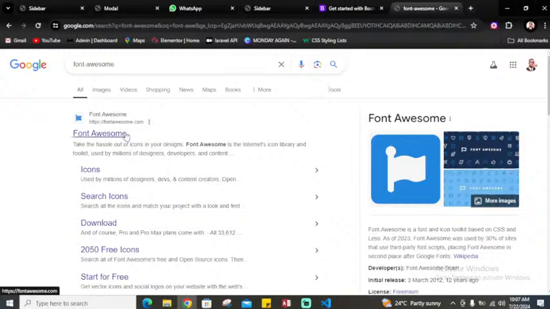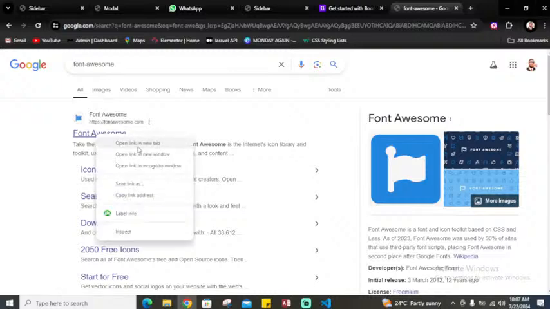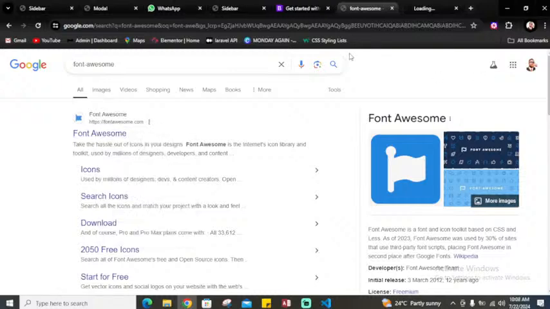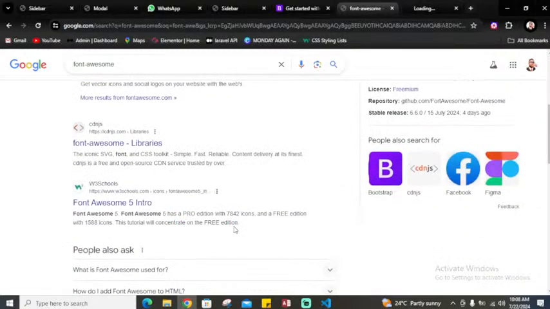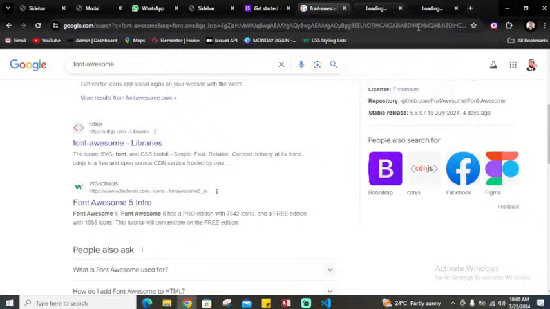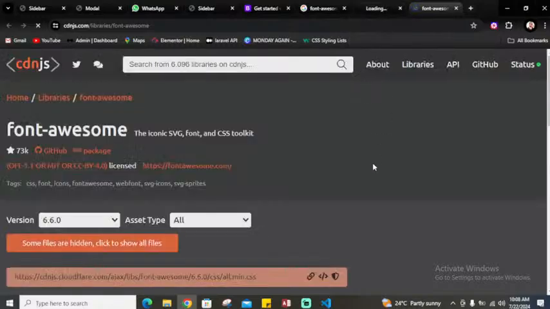Okay, fontawesome.com. Let me see what's going on here. Look, you see these CDNs or Font Awesome libraries. Click on it.